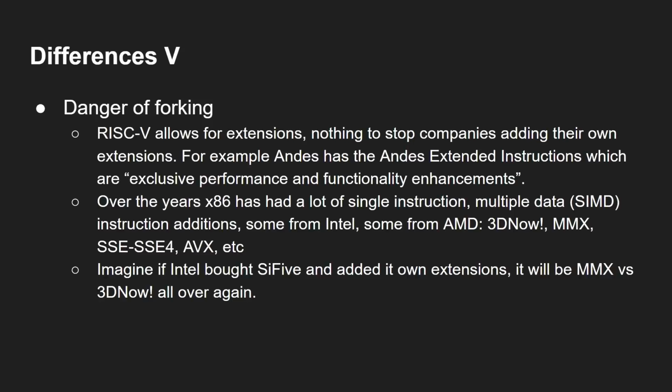So imagine if Intel did buy a company like SiFive and then added its own extensions to RISC-V. It doesn't matter that RISC-V is open, you become irrelevant the moment you don't support what the leader is supporting because of the sheer size of that company. So it's a real danger, even though, of course, the RISC-V people will try to downplay that. It is actually a real danger.